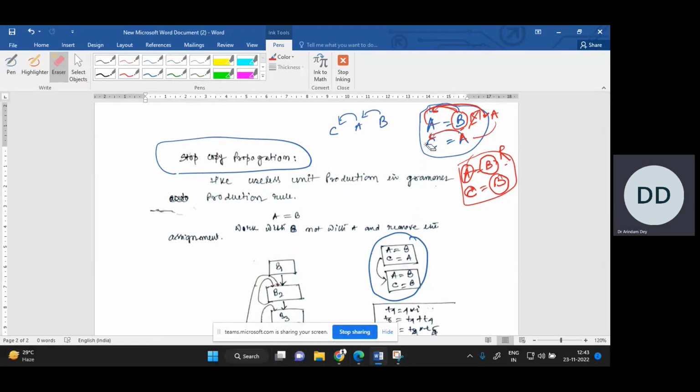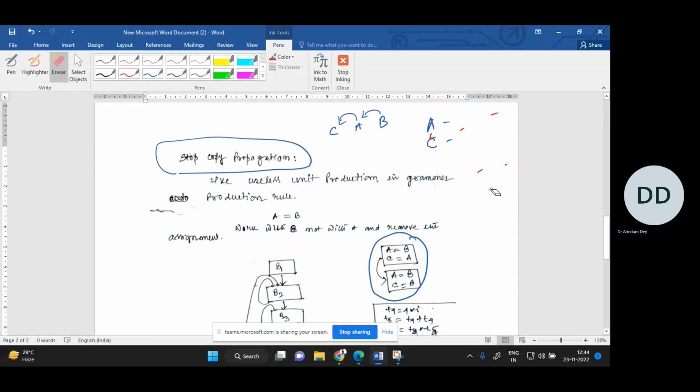Again, I am repeating, if you have not understood it. A equal to B, then A equal to C: in the first operation, you are moving B to A. So this B value has to be stored in a register R. That value I am storing to A. Now let's say I have a single register.